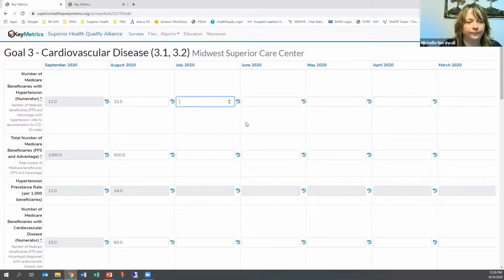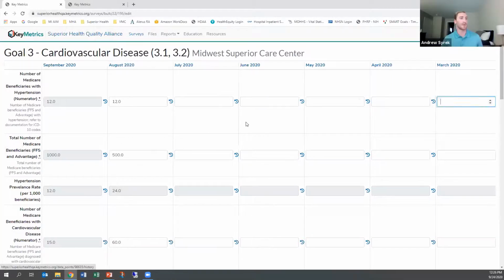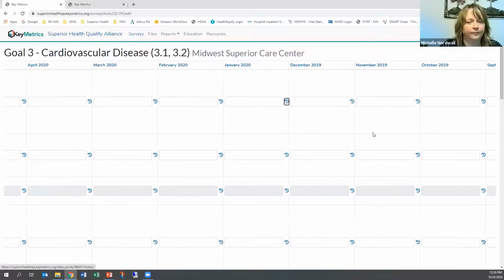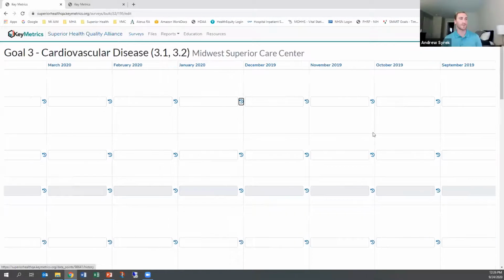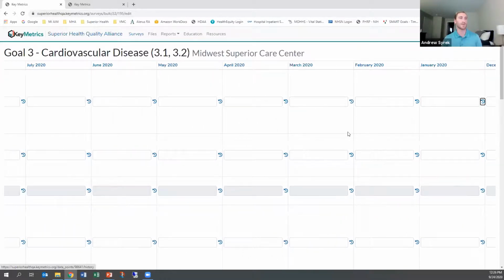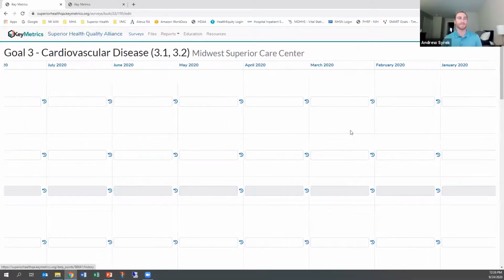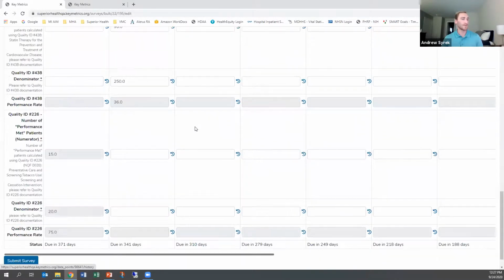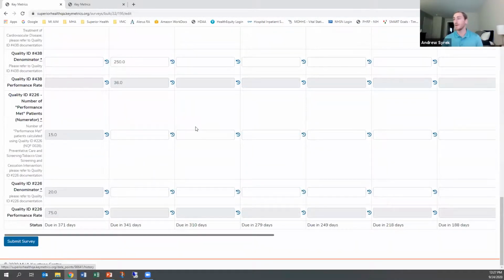And then it's very easy to walk through. You can tab over to the different pages, or you can use your arrow buttons on the keyboard, which will help you scroll back and forth to see your individual months that you can submit data for. So yes, thank you for that question. That's a great point. And when you're done here, you can go ahead at the very bottom. Again, there's the submit survey, and that will save your submissions.